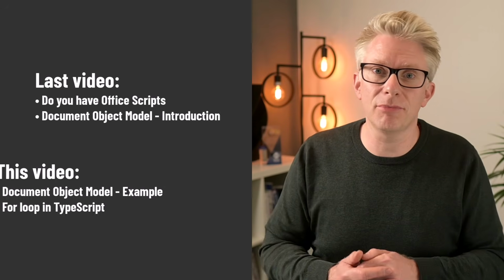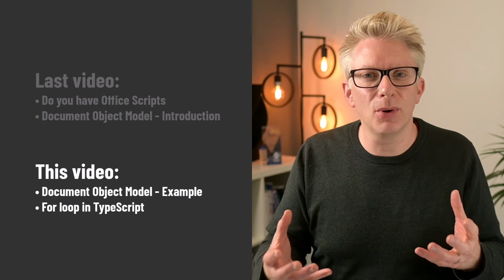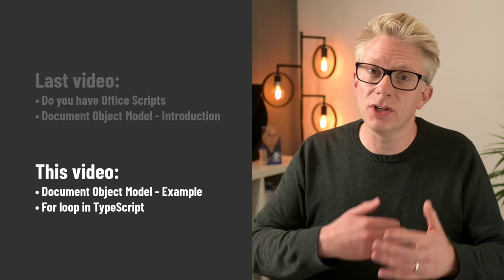In the last video, we started a short series to get you up and running with Office scripts. We're now going to build on that previous knowledge by looking at an important aspect of Office scripts, which is loops. And we've got a really powerful example to illustrate this technique. So if you're ready, let's get started.